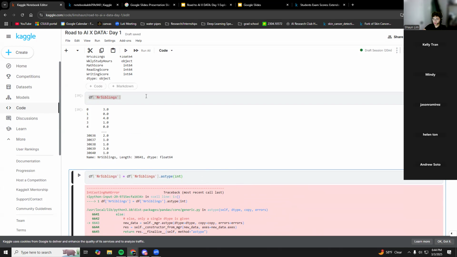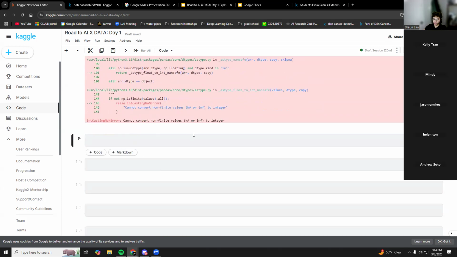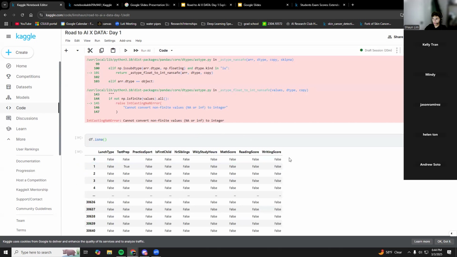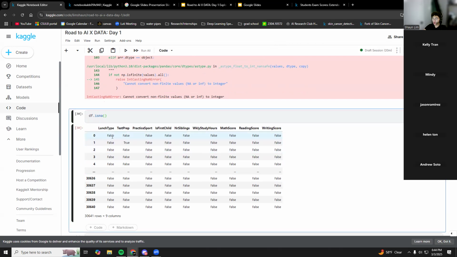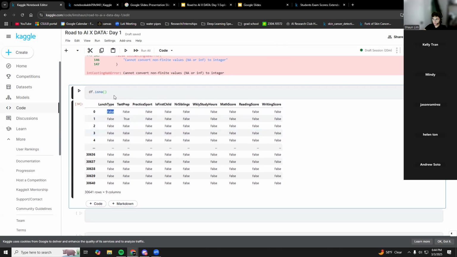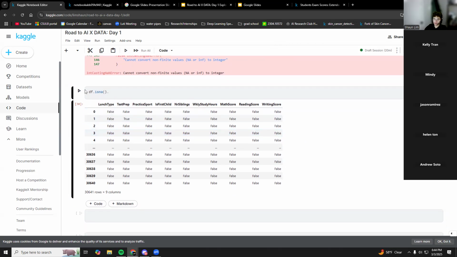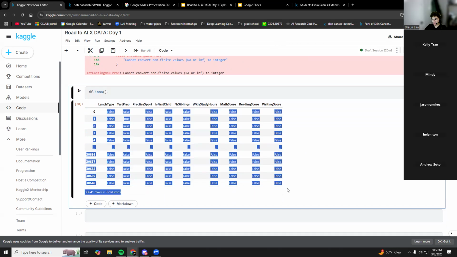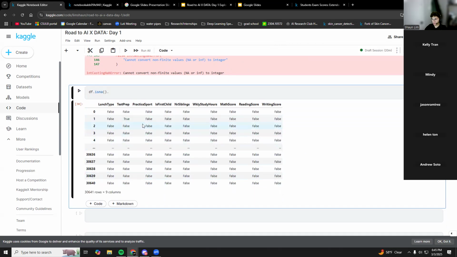And so how can we check that? One way we could do is df.isna(), and this is going to give you a true or false for every variable, whether the inserted value is NA, or does not exist, or is unnamed. If it's NA, it'll give you true, but if it's not, it'll be false. A better way to visualize this, because this is just a bunch of falses, you're not really going to make much sense of it.